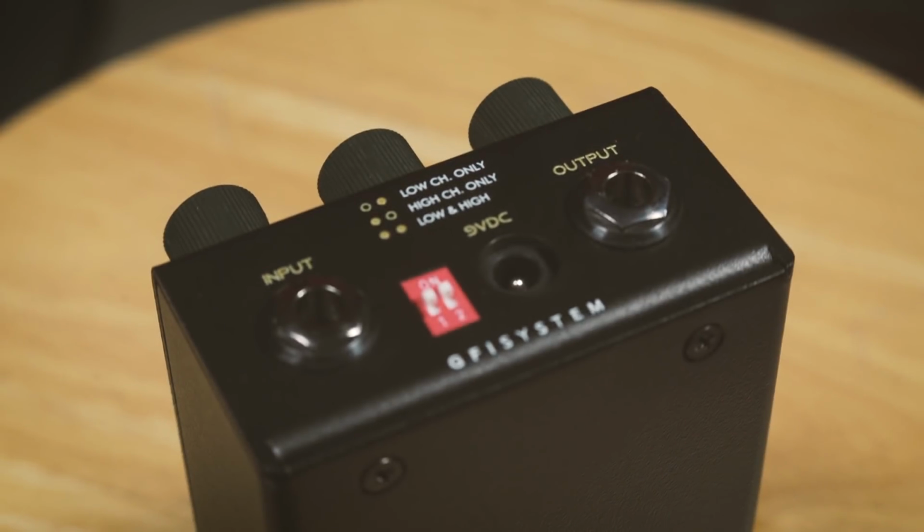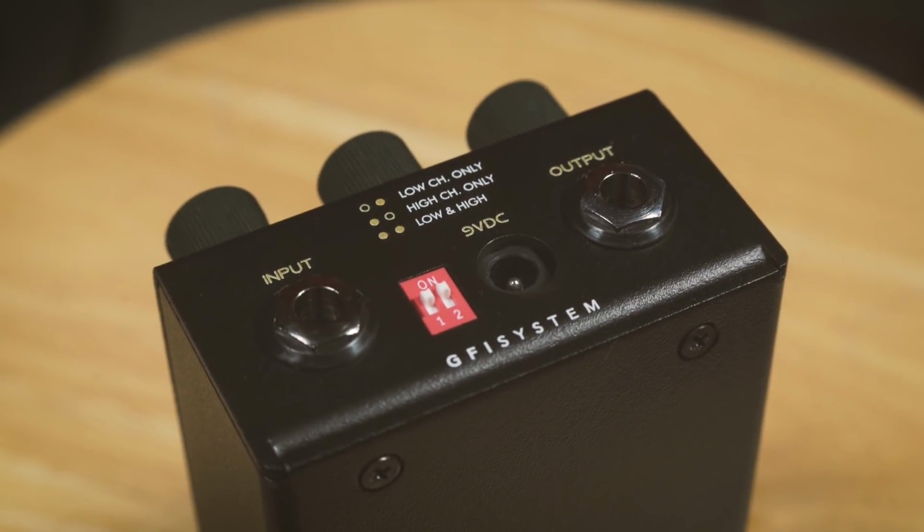Lastly, what I really like about this tiny pedal is because there are 2 channels, a low channel and a high channel, if you only like the low channel or you only like the high channel, you could use the little dip switches on top to make it so that both channels feature the same overdrive, and you could just have 2 different presets to switch between. Oh, what a smart idea that is.